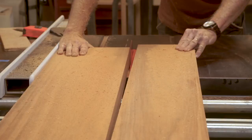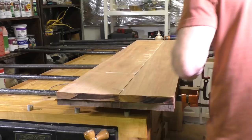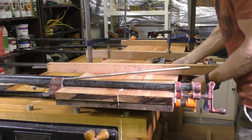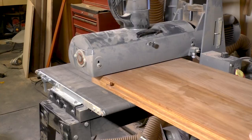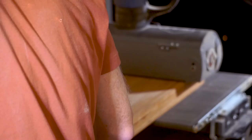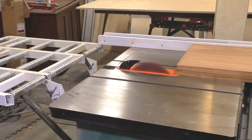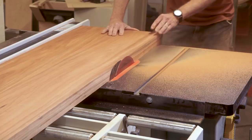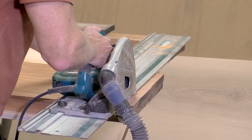Now I'll just quickly glue it together again. This glued up really nice and flat so it didn't need a lot of sanding — just enough to take out a little unevenness and some of the glue residue. At this point the piece weighs about 90 pounds, so it was a little hard to manage. Now I'm running it through the table saw to clean up the outside edge, and then with the track saw I'll cut off each end to get a clean cut and shorten the countertop to exactly 60 inches, or five feet.